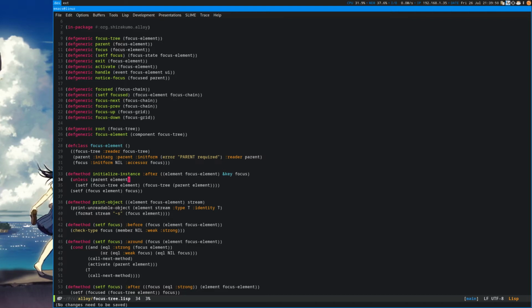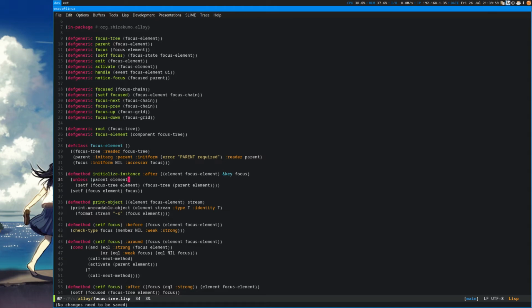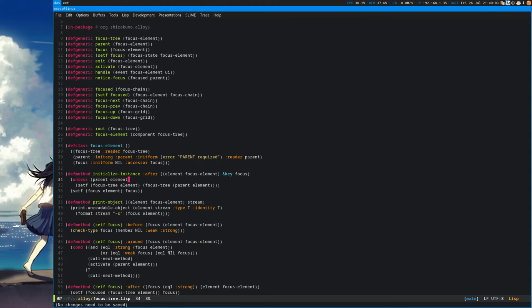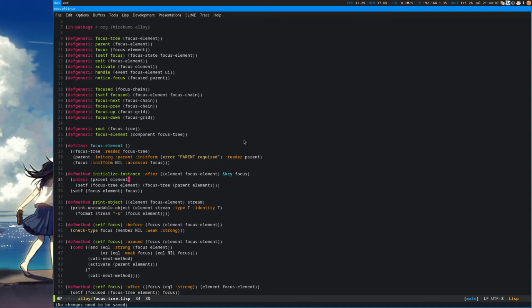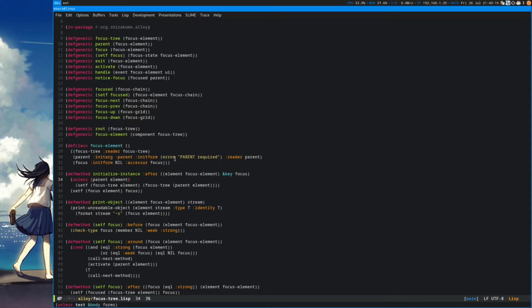This kind of puts everything in shambles, though. Because now the focus tree of all the children that we had are going to be nil as well.